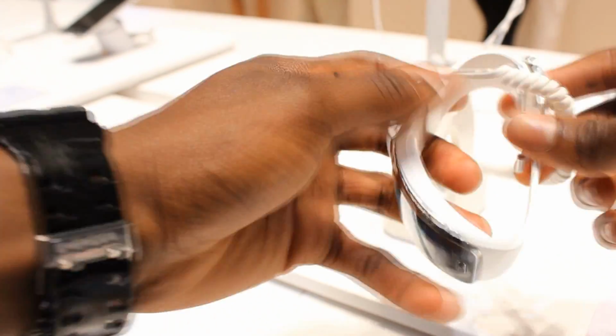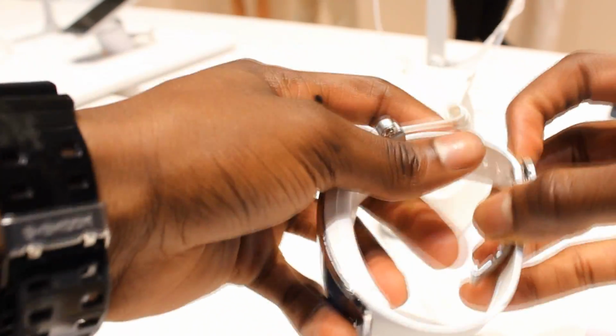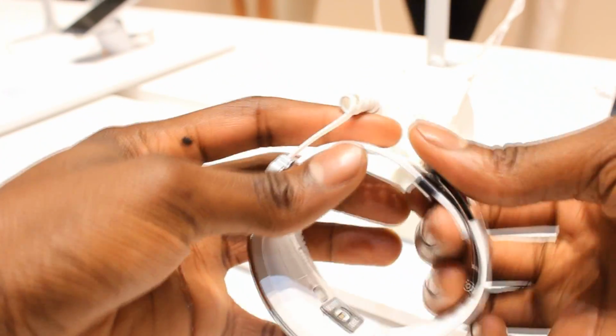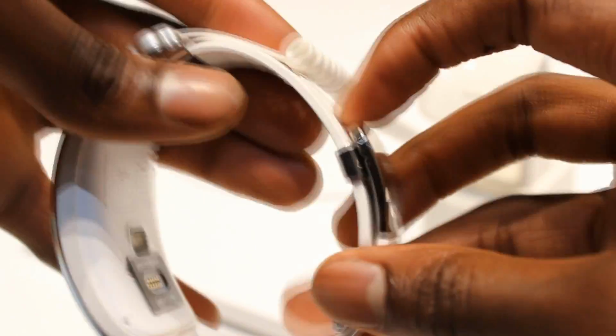Let's just zoom out a bit. So I'm currently wearing a G-Shock. I'm going to put it on my wrist just to see how it sizes up next to an actual watch. So all you have to do is pull the clip. So we'll clip it in. Just to show you guys, all you have to do is pull the clip, and the metal brace comes out, and you could easily put it on your wrist.